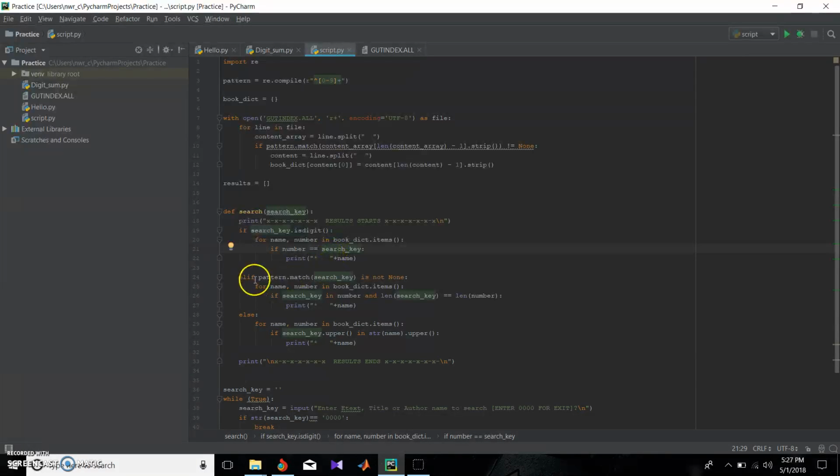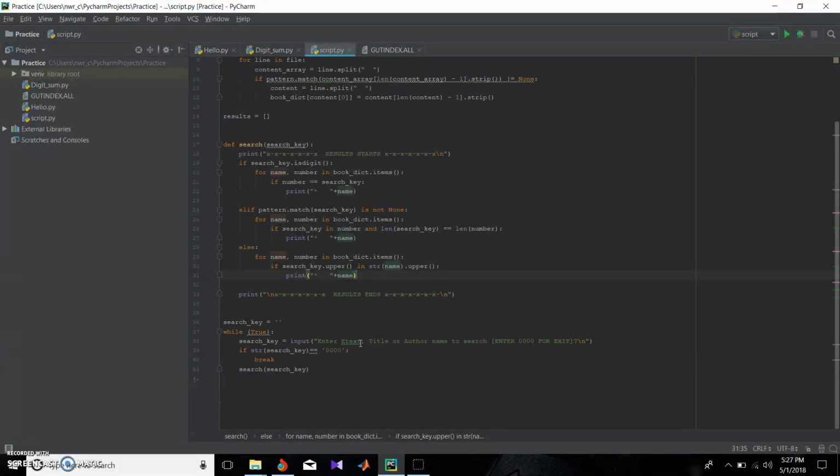And this will print it. Then the elif, the else-if version of Python, is used to search for the name and also the number as well, which refines the search a bit. And this will be just an else. We use the .upper function to display them in upper case. When we run the output, we'll see how this works.